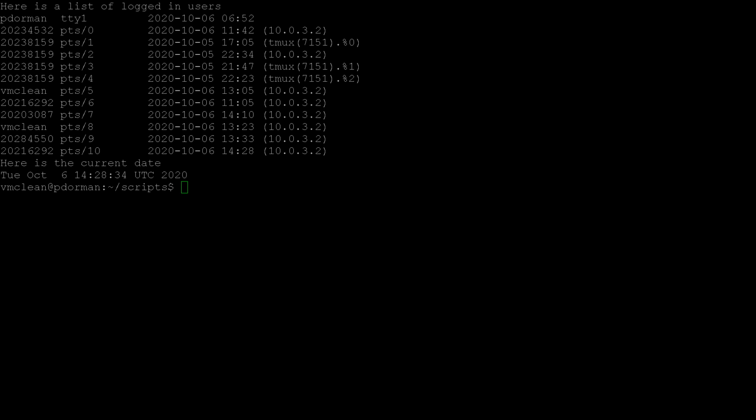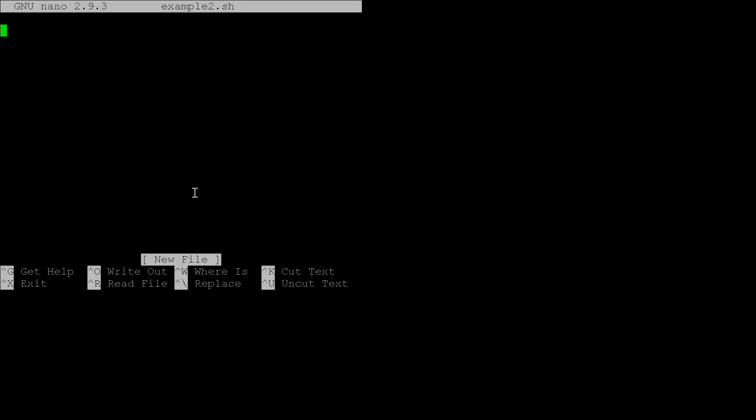What we can also do is make folders. We can do some general housekeeping commands. So what I'm going to do is make a second file. So this time again nano, and this time example2.sh. Okay, so this time we have got example2, and again I'm just going to put #!/bin/bash, so it runs in a bash shell.